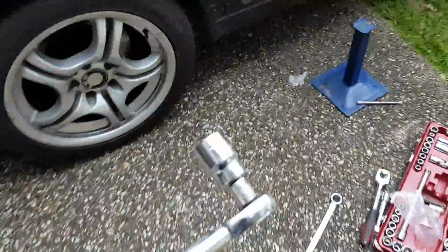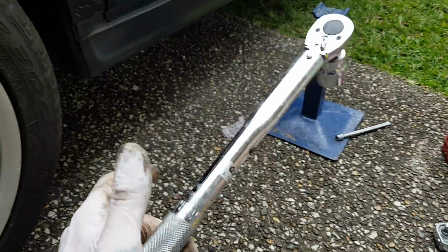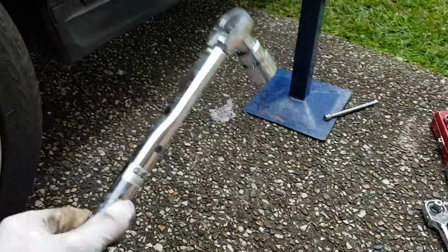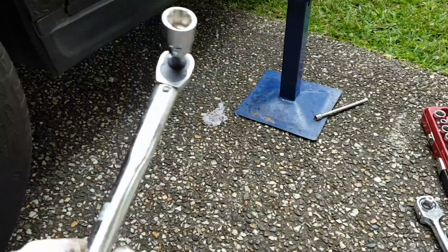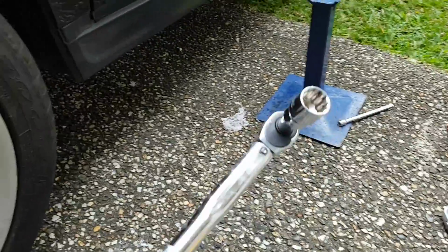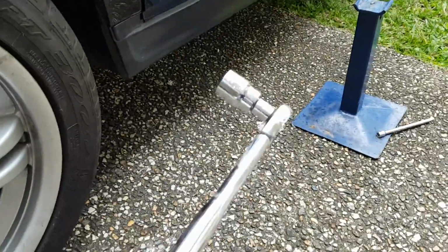Okay, now it's time to torque the bolts. Here's my shitty eBay torque wrench, which only goes to 110 Newton meters, so it's not quite enough for these bolts, which means I'll be guessing. The safe thing to do is make sure you have a tool that can go up to the right thing, but to be honest, I'm just going to crank it till I feel like it's right, and it's probably not going to come apart.